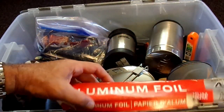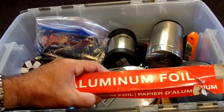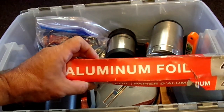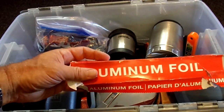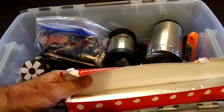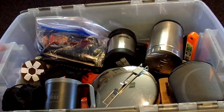So first off, I have just a cheap roll of aluminum foil. I take this a lot of times when I go camping and fishing. I like to catch trout, and it's very easy to clean them and wrap them in aluminum foil, spice them as desired, and throw them on a fire. There's a million things that you can use aluminum foil for, and it's a great thing to have when you're cooking in the woods.